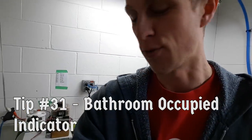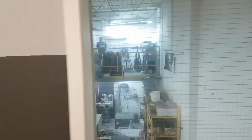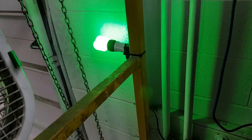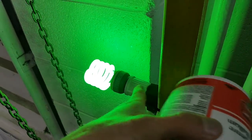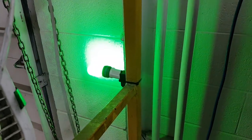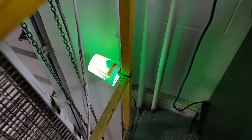That green light tells us that somebody's in the bathroom, because we only have one bathroom and one sink — we're always washing our hands or cleaning parts. Now anyone from anywhere can tell the bathroom is occupied. It's literally a green Christmas light bulb; I was going to do red but it was February and they had no more red bulbs, so green it was. Just an extension cord wired down to the bathroom with an extension plug in the light socket. Then Eric says the next day it's too bright, so — yogurt tub. Perfect. Quick and dirty.